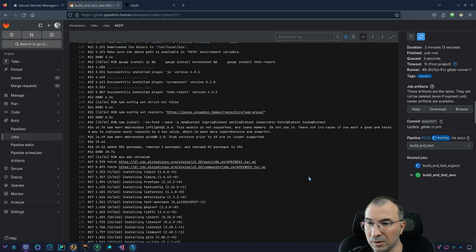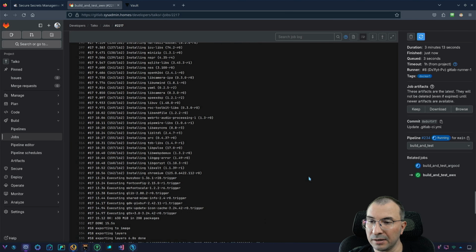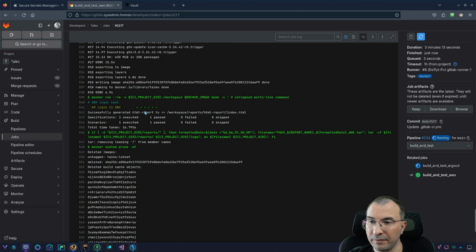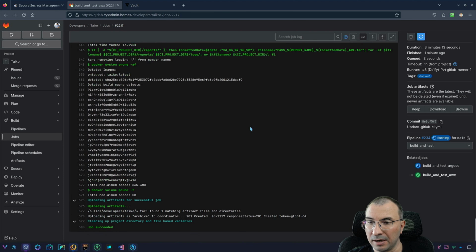So fantastic approach, there is no problem at all. Everything is up and running, installing all the packages, performing the test, executed, passed, and you can see all the steps, logging to AWX, are executed.